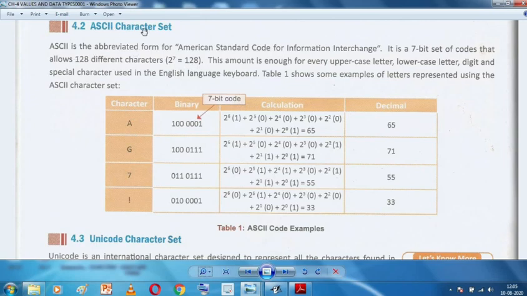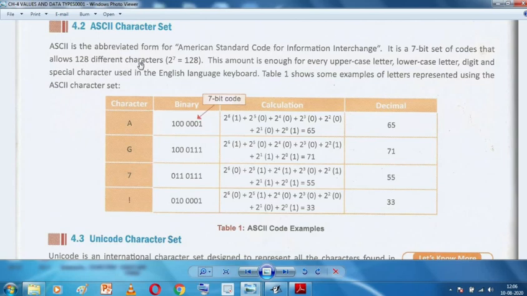So the ASCII character set consists of 2 to the power 7, or 128 characters. How many characters does the ASCII character set contain? It can represent 128 different characters.